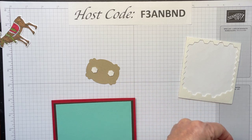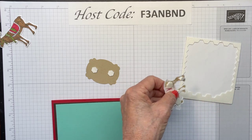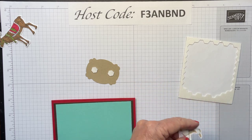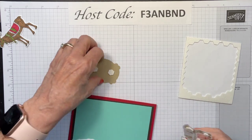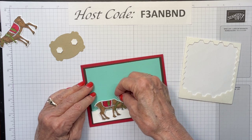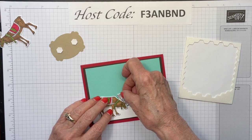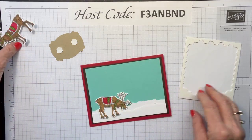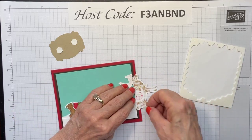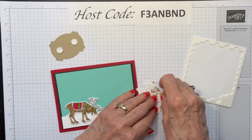I bought it last year, actually, when I saw that it was going to carry over into the annual catalog, and it was past the Christmas season. So I didn't get to use it, so I thought this is my chance for the new holiday catalog. We're just going to put him down here like he's looking at something in the snow. Maybe he's trying to find some food. I don't know. Reindeer, I think they eat grain, don't they? Anybody know what reindeer eat?